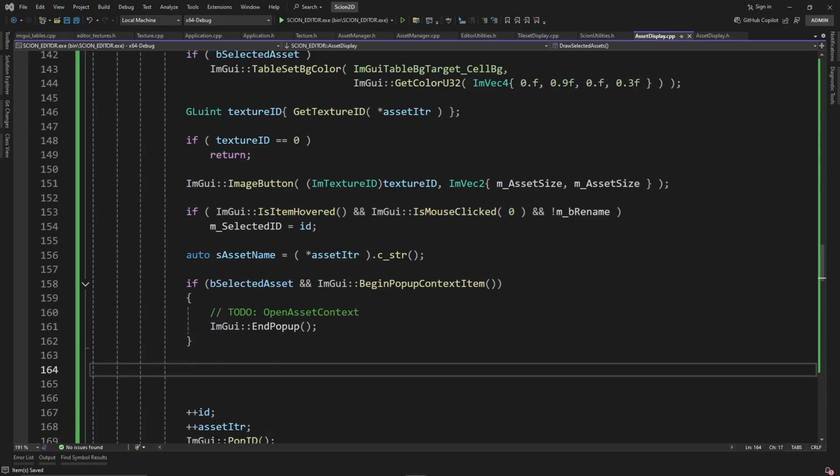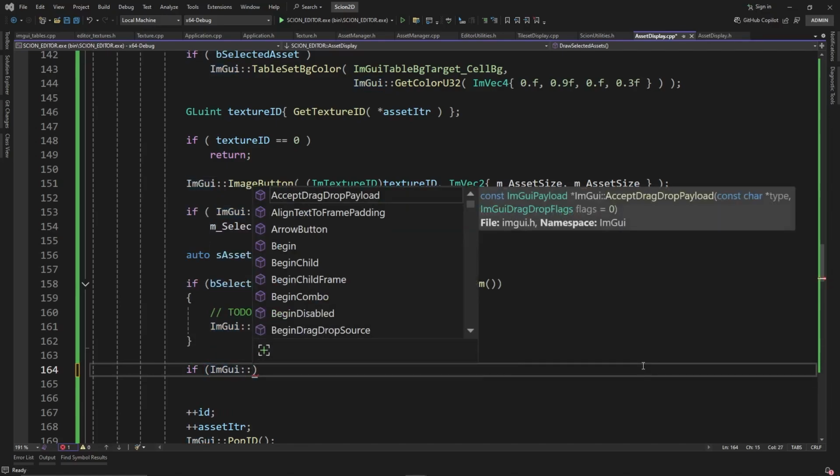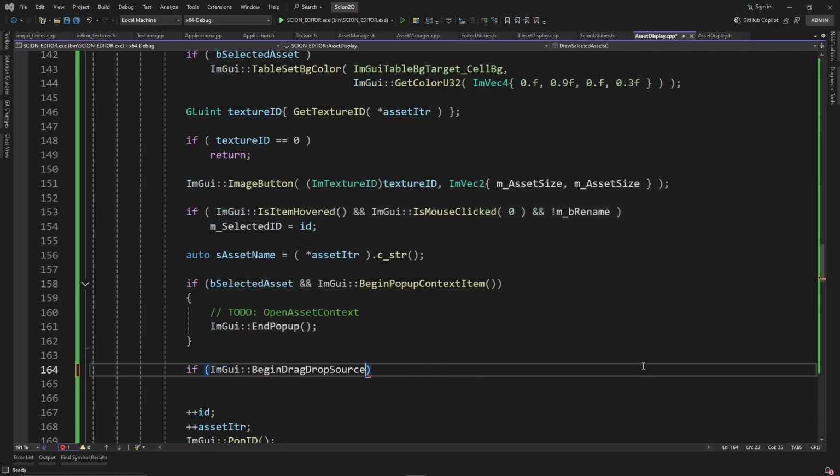Cool. Okay, so that's a check for the context, and we're also going to want to do the drag drop source. So whatever is the selected asset that we're dragging, that's the one we want to do. So we want to go if ImGui begin drag drop source.